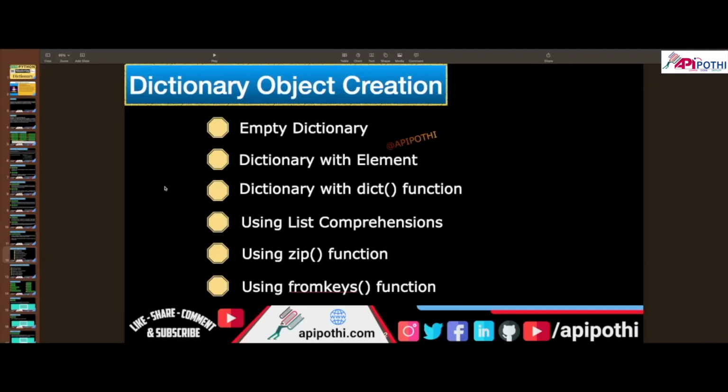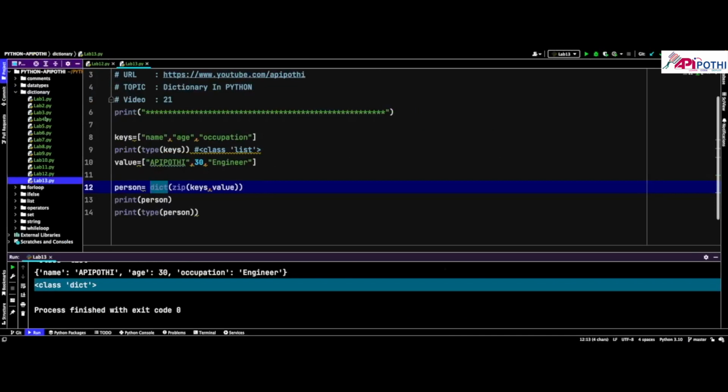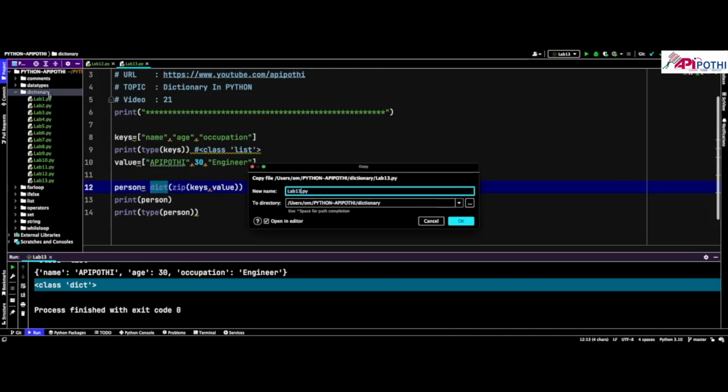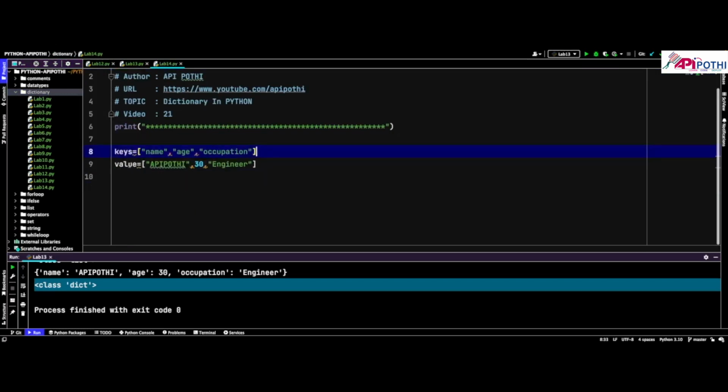Clear? Now the last way to create a dictionary object is using the fromkeys function. Let me create lab number 14. This is the keys, which is a list only. Now I have the values, but currently I don't have a value for any of my keys, so I am putting NA as a default value, just for understanding.